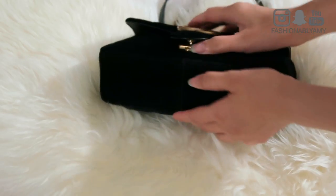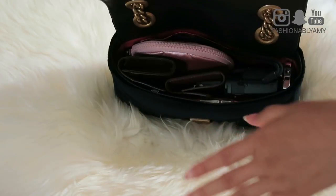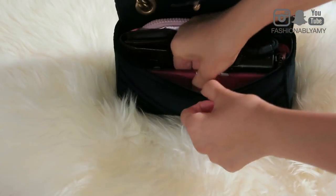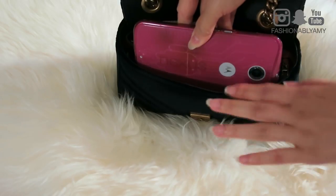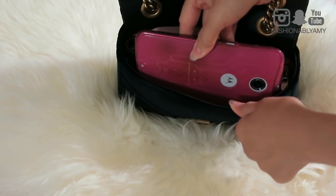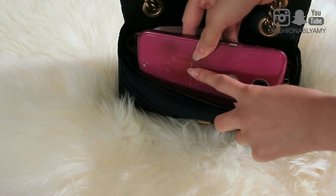I'm going to do a what's-in-my-bag with the content I normally carry. This is what I normally carry on a daily basis. Right in here I have my phone, which is the Nexus 6 — a pretty large phone, one of the largest on the market — and it's even bulkier and larger in dimension than the iPhone 7 Plus or 6 Plus, so those of you with iPhones don't even worry, it will definitely fit.